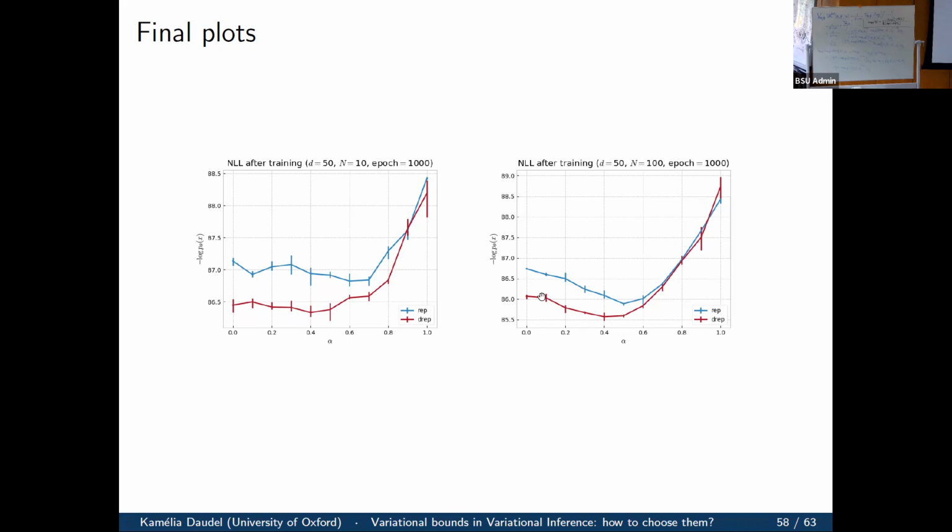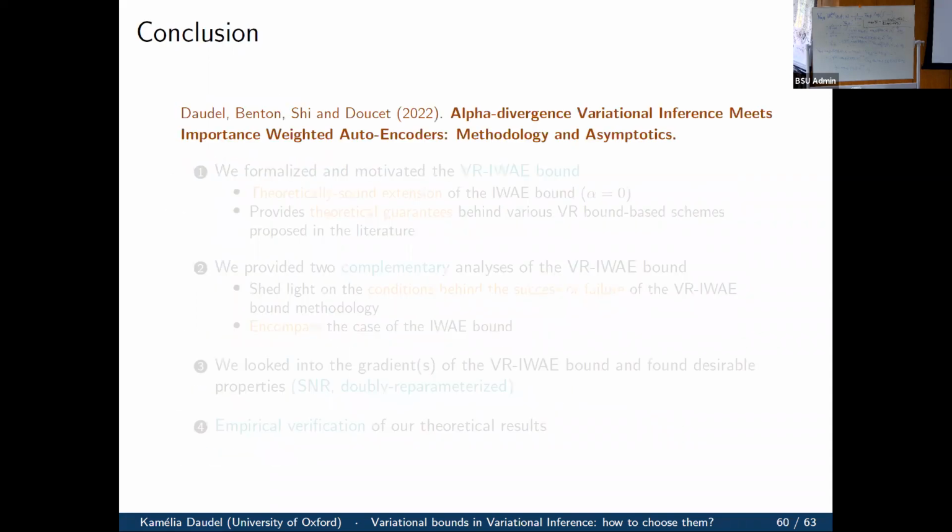Okay, so I think there's more work to do to make sure that those methods actually scale better. And the important takeaway message is that the problem is not the fact that we're using alpha, and it might pertain a bit more to how you create your variational approximation, which brings me to my conclusion. I'm almost on time. So if you want to know more, please do check the paper. And here's the overall recap.